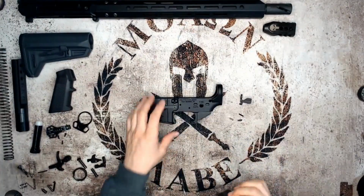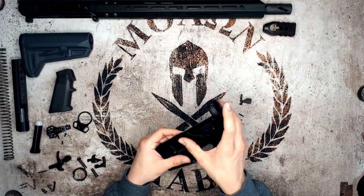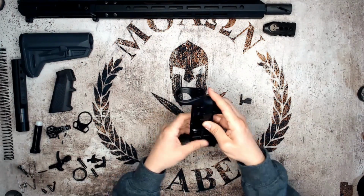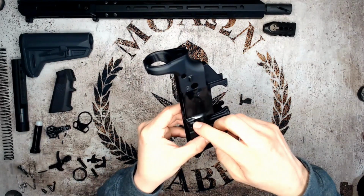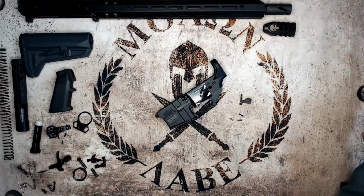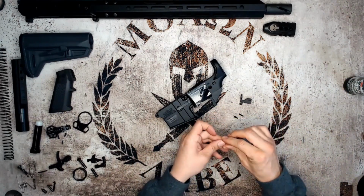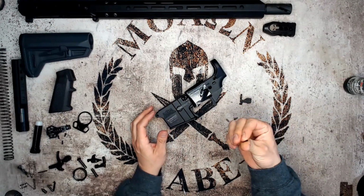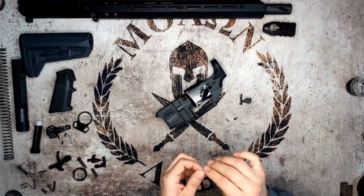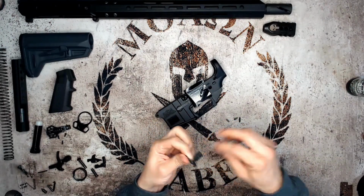So here, I'm going to take this piece of tape and I'm going to put it right here, because what I'm going to be doing is hammering right here, and I don't want to accidentally bang that up. So get you some lube, put it on the spring and this, and some on this roll pin as well. It'll just make things a little bit easier to go into place. If you want to give that a good coat of oil as well.